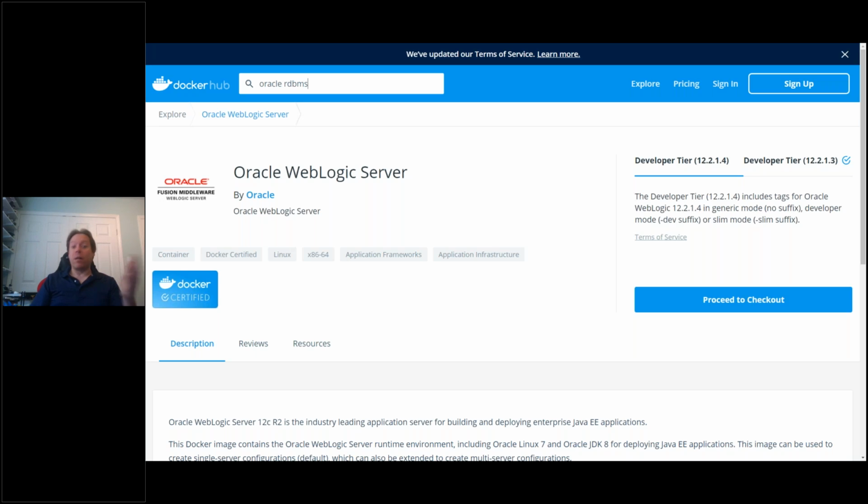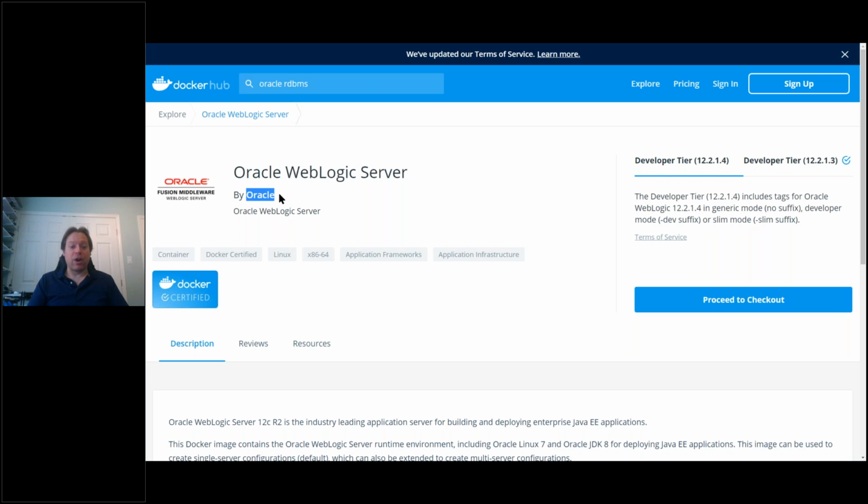What's the deal? Well, be aware that some containers that are provided for you, especially by third parties like Oracle over here, may have license costs behind using those. How do you pay for those licenses? You don't pay through Docker. You pay for those licenses via the vendor itself. So in our case, Oracle.